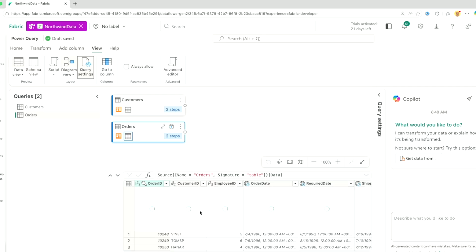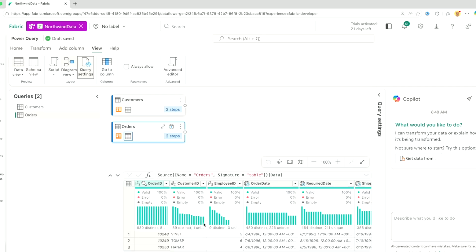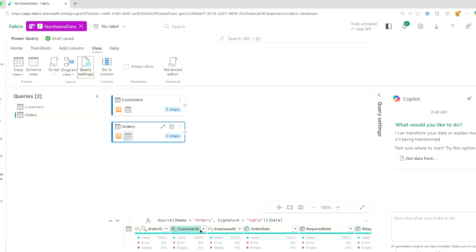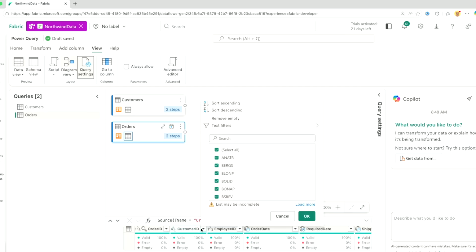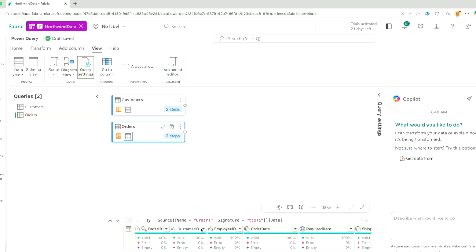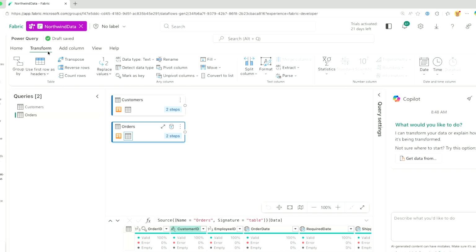In my case, you see the screen space is a little bit limited, but it works for our demonstration. It's absolutely okay. So we have our two queries here with all the data and the histograms and so on. So we get more information here. And you can filter it. You have all the preview features that you know.